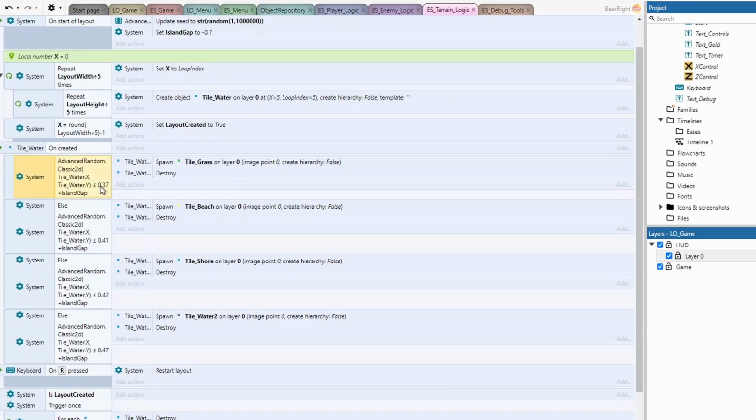Now you will see an example coming on the main channel soon, because I plan to remake my 2D Minecraft tutorial, and hopefully now with infinite terrain generation and caves. Again, that's a challenge I'll be working on this week to get that one working. But it has the same logic of using this if advanced random is less than a certain number. And by tweaking these values, we can get more grass, more beach, more shores, more water. I'm not going to go into too much detail because this is not a random terrain generation video. But these values here, I tend to tweak them quite often when working on random terrain generation.